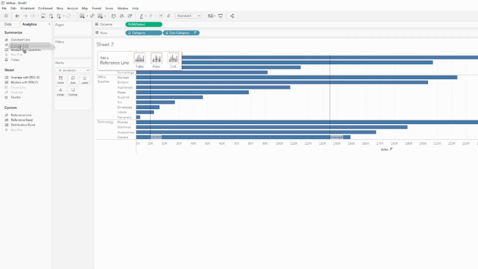But for example, if we again selected an average line and dropped it on pane, it would give us the average for each category. In our case, if we select the average line again and drop it on cell, nothing interesting is going to happen, and the average line is just going to appear at the end of each row. But there are other uses for lines from the Analytics pane.